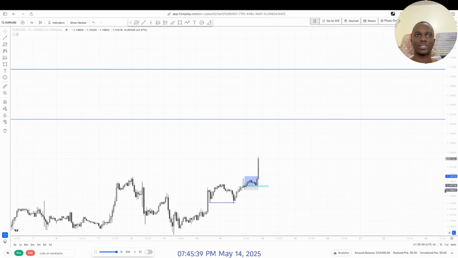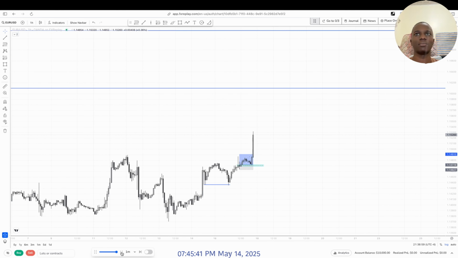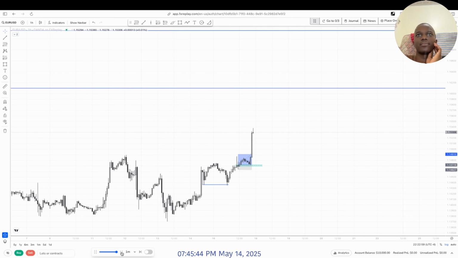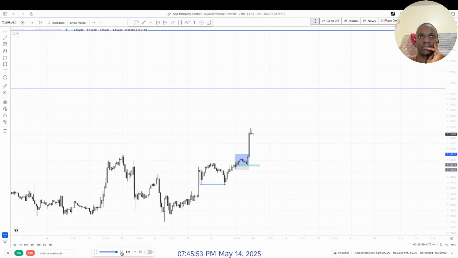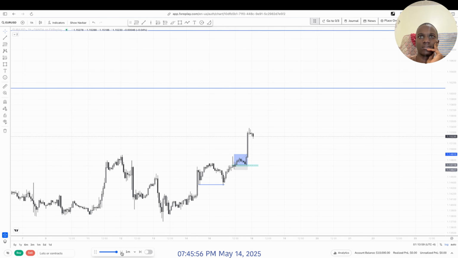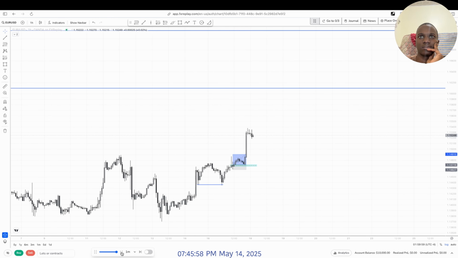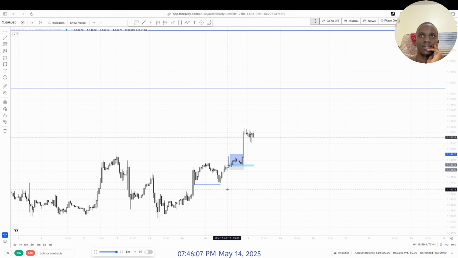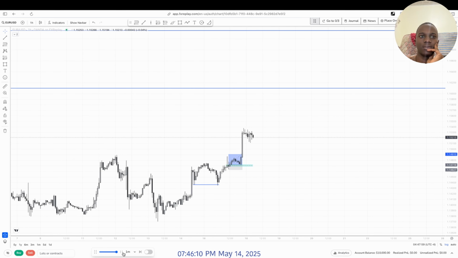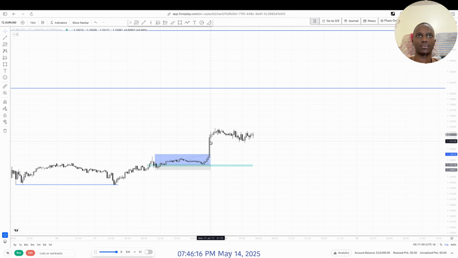And now we can even go on now. Since I have no clear structure where the market's going, we'll see it as the market plays. So let's wait. You can see it's rebalancing the move. It's a new day. Wow. London has started 15 minutes. You can see that I might try to rebalance here.